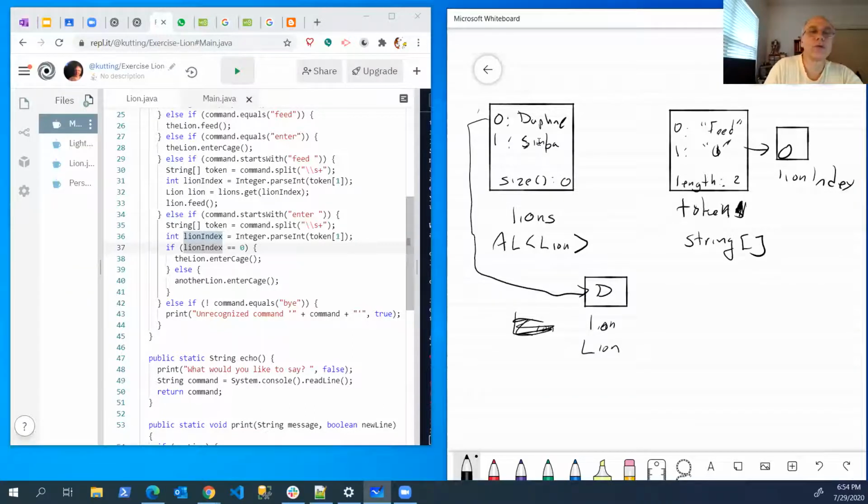And then when we do line 32, instead of getting the 0th lion, we'd be getting the first lion, because lion index would be 1 instead of 0. And so we'd get Simba in here instead of Daphne. And then when we say lion dot feed, we'd be telling Simba to get fed instead of Daphne. Questions?